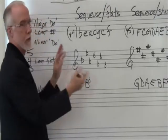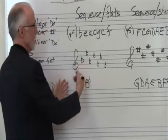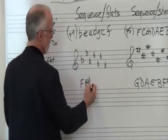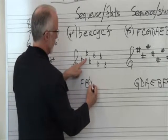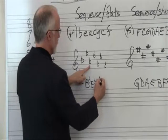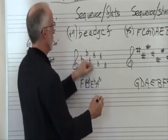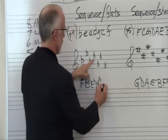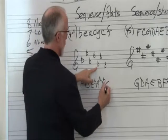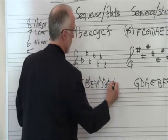And now we get in where we can go either way. Now that we've got more than one flat, the name of the key is going to be the next to last flat. So for 3 flats, it's going to be the key of E flat. 4 flats is going to be the key of A flat. 5 flats, 1, 2, 3, 4, 5, is going to be the key of D flat. 6 flats is going to be the key of G flat, next to last flat, and 7 flats is going to be the key of C flat.